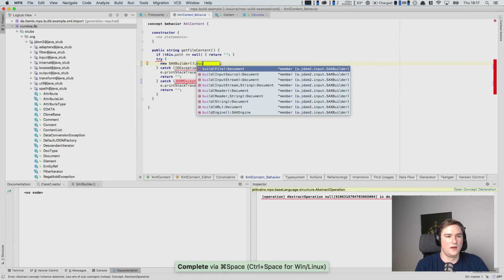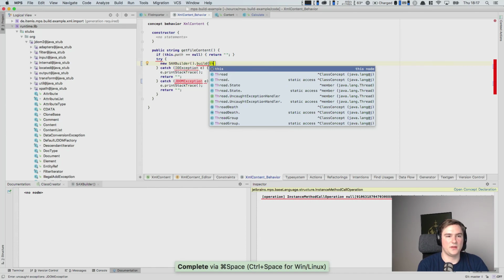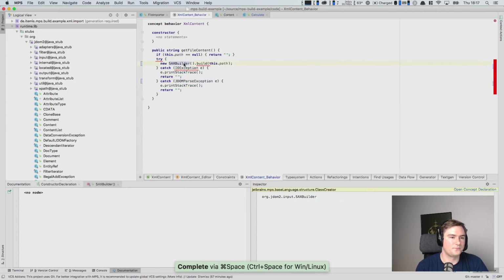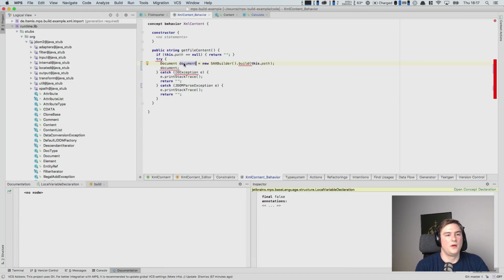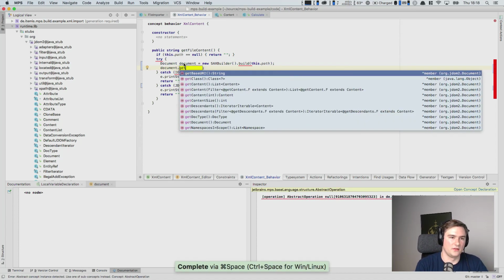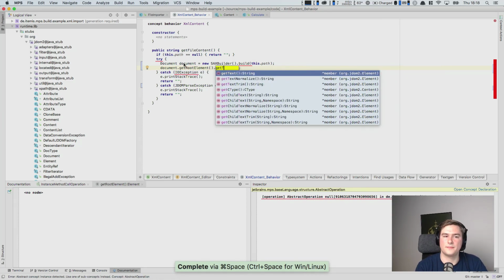We would like to build one for the path, so we pass in the path we have here as a property. Store it in a variable. This is the document that we get back from the parser. Now we just get the root element and get the text from it.